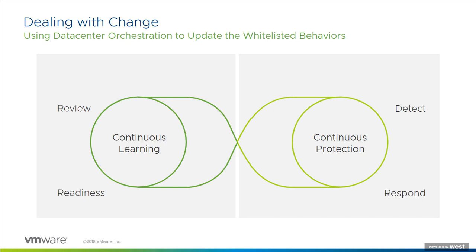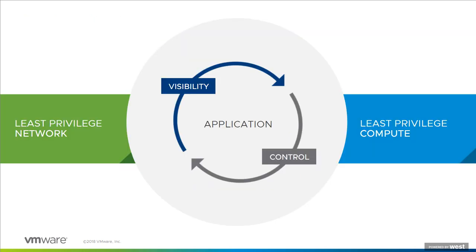Thus, what this means is that the model of zero trust that we achieve in AppDefense isn't a static model, it's a constantly evolving model. So I've spoken a lot about AppDefense and this concept of least privilege at an application level. Least privilege at a network level is something that we've spoken about for quite some time. So being able to create a network security model of least privilege or zero trust, such that the policies that we create at a network level follow a whitelist security model. So everything is blocked by default, and we are whitelisting what we want to observe. And we achieve that using NSX.